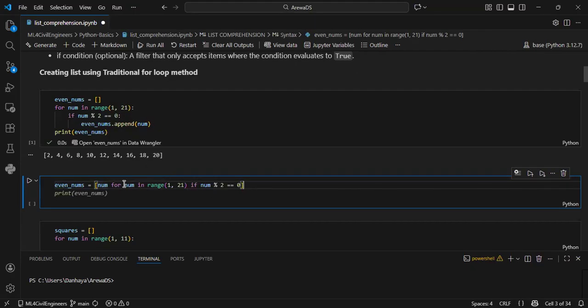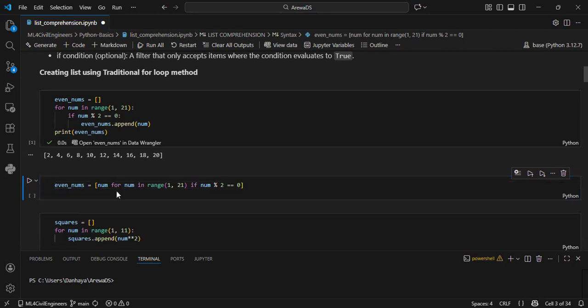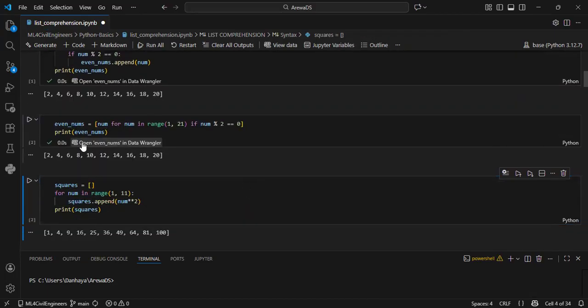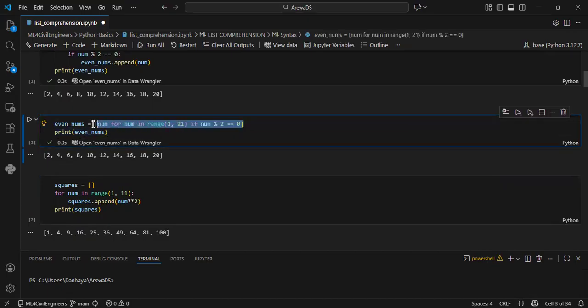So that's why here I just want to go into a for loop. So I have for, I want to start the for loop. So for number in this range, please, these are the conditions. So if this number is divided by 2 without any remainder, please add this inside this list. And let's run the program and let's see the output. So let's have the print here, even numbers, and let's run it. So you see, if you can understand this one, you realize that this is the most concise way of creating a list. And this one is, I think, very simple.